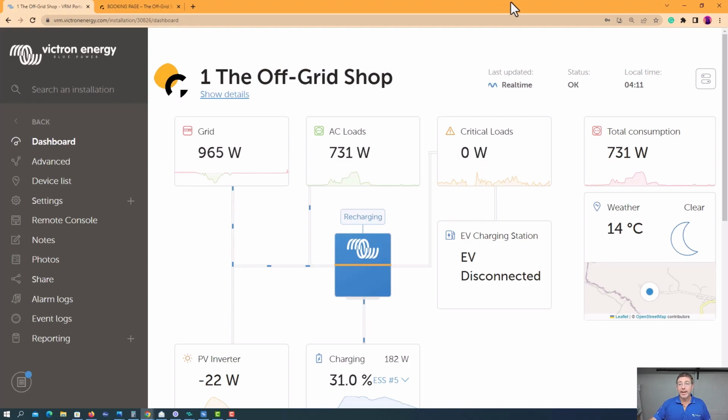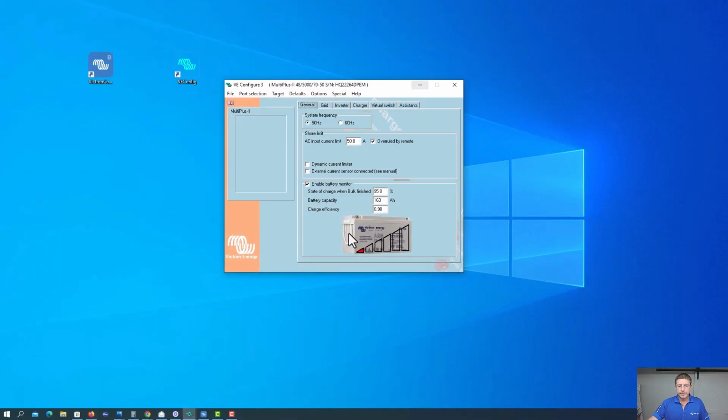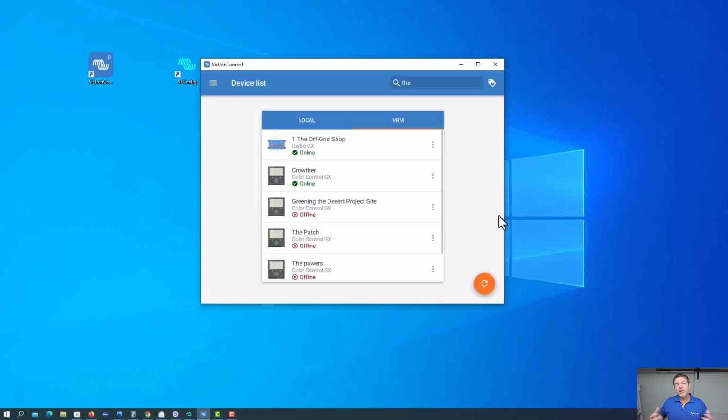We'll start with the Victron Connect program. The Victron Connect program is more designed to program MPPTs, some of the newer Victron ranges like their RS450s and Multis and things like that, or their newer products. The way I think about it, and this is not always true, is that anything that connects by VE.Direct cable, which is a Victron-specific cable, most of those products, you're going to use Victron Connect to program.